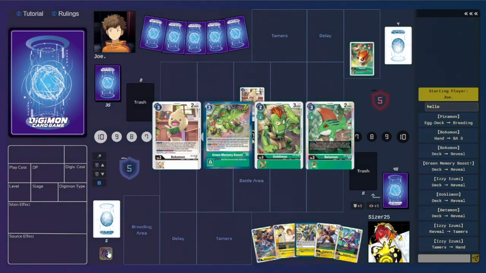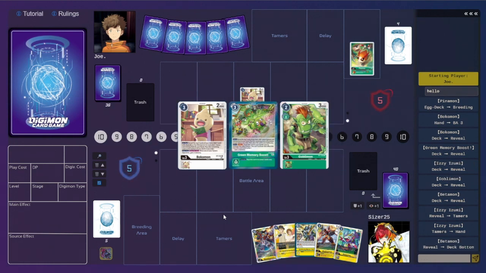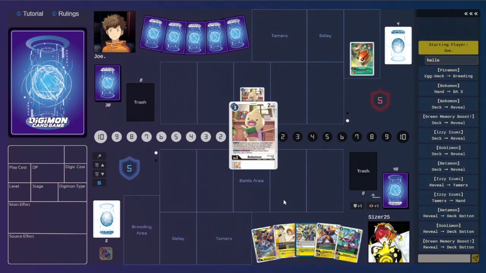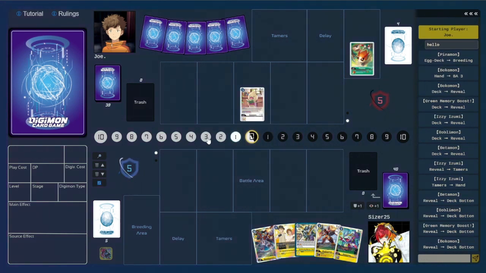What if I just drag it to the deck? Oh, wait. What does this button do? Oh. I figured out how to put it on the bottom. Oh, he did it, folks. So that cost you a whole three. Yeah, so you're at three.